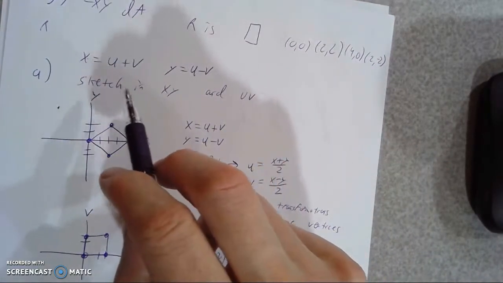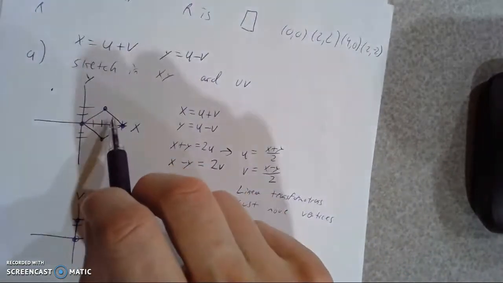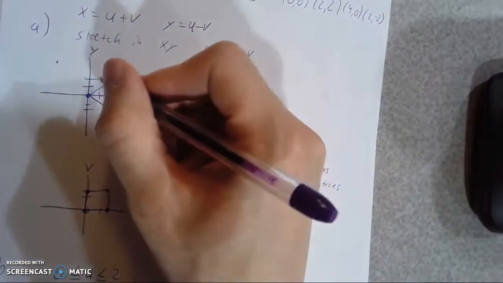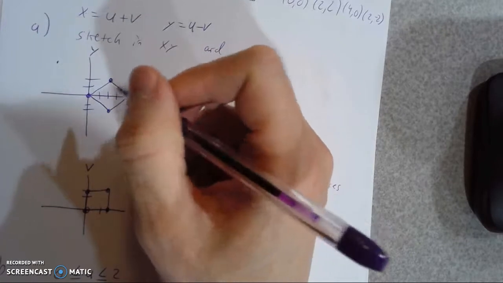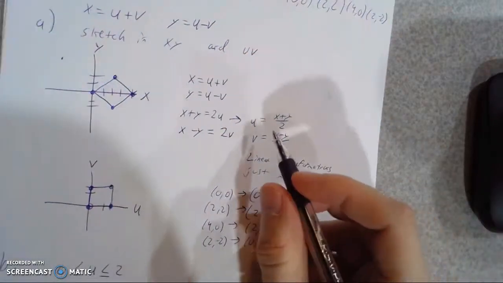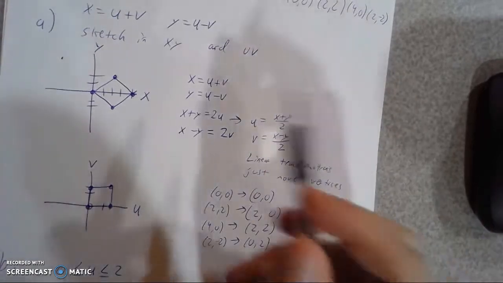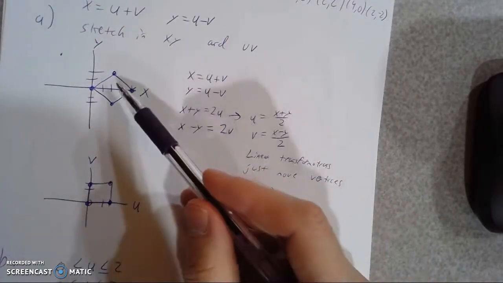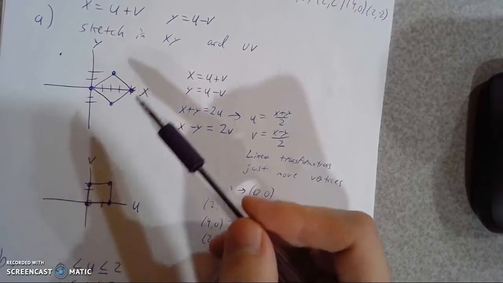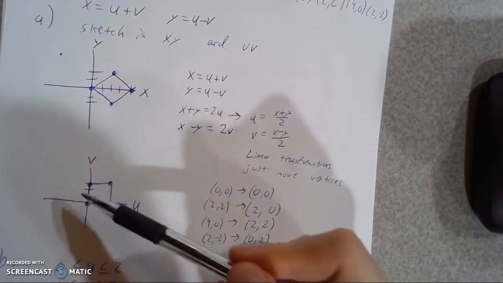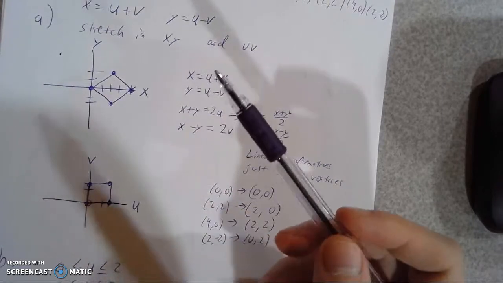So the first part is to sketch this in xy and uv. Well, there's the xy. That's pretty easy. We could do the thing that we did before where we label all the boundaries and look at the equations, but everything's linear here. This is a linear transformation, and linear transformations transform lines into lines, which basically tells us we can just look at where the 4 vertices go and map to 4 new vertices.